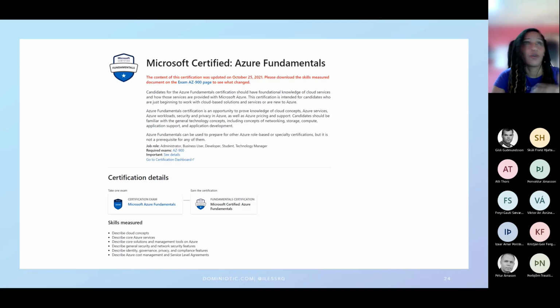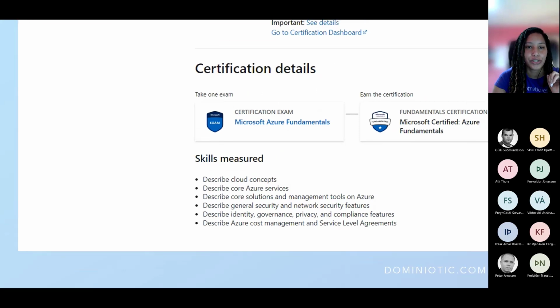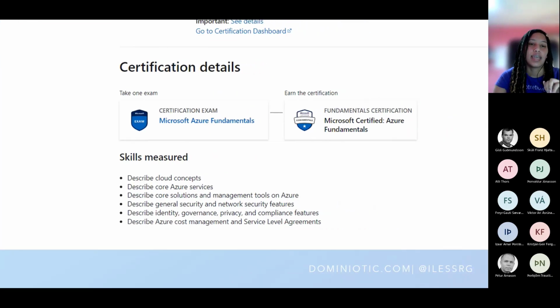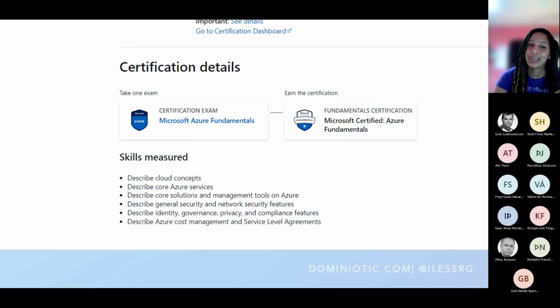So if you're interested in taking this certification, for example, you may notice that the skills measured in this exam are describe cloud concepts, describe core Azure services, management tools on Azure, some cost management, and service level agreement.